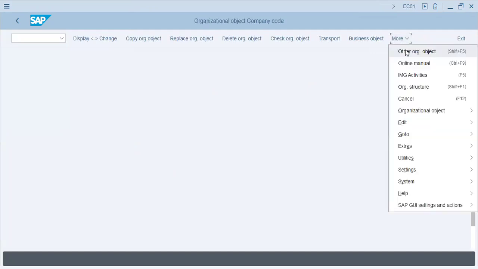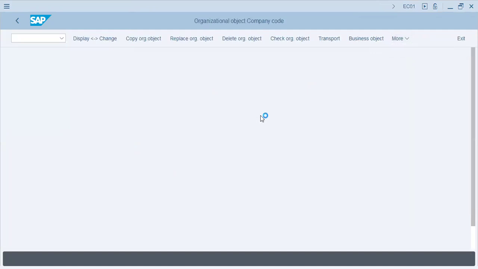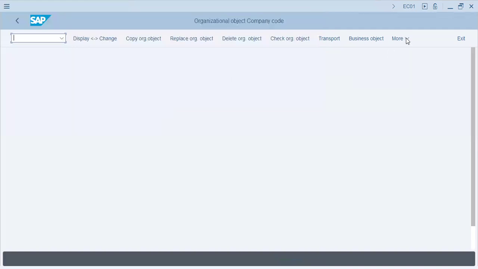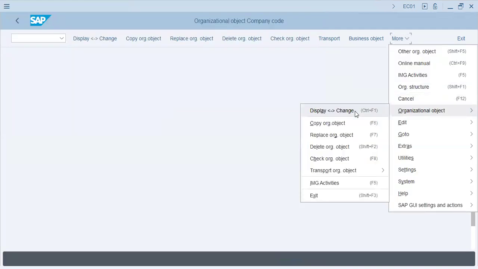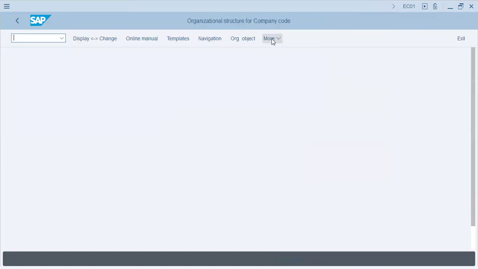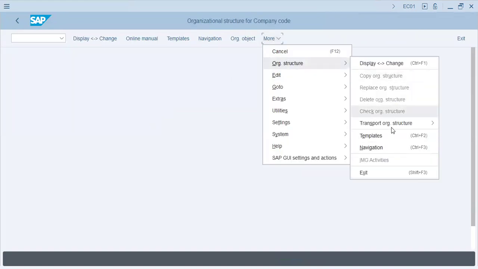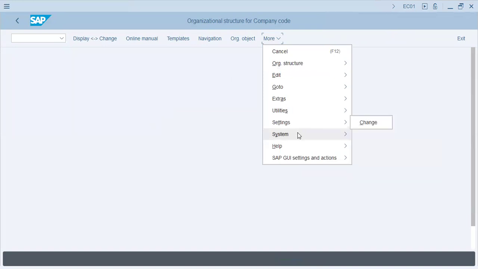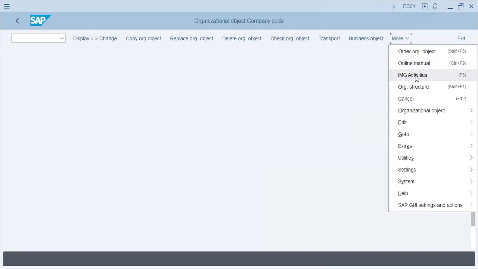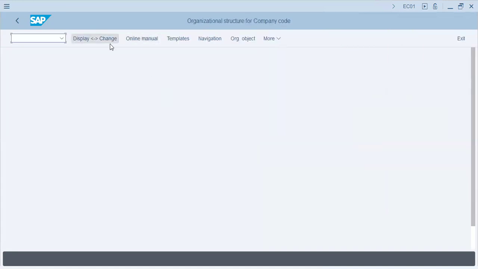More other organization objects, company code, more organizational objects, sorry, extras, organizational structure, organizational object, sorry, not online, it was navigation.